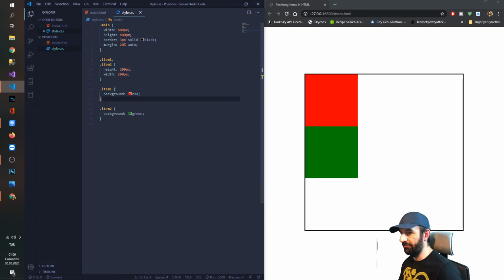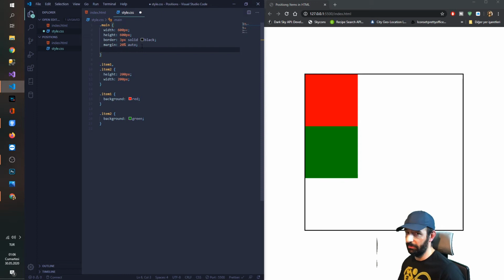Now, in order for every item to move inside the main div, we want each item to be relative to the main div. We go to the main div and say position relative, and now those two items, item 1 and item 2, are relative to the main div.